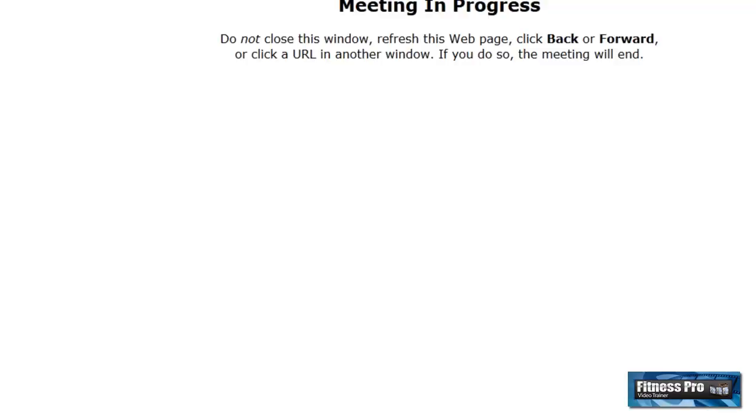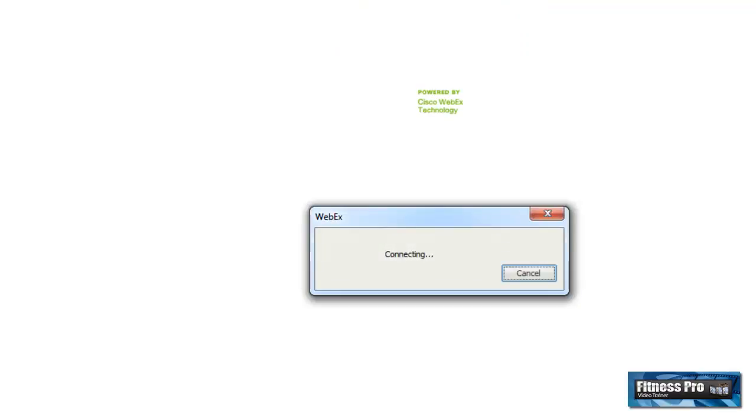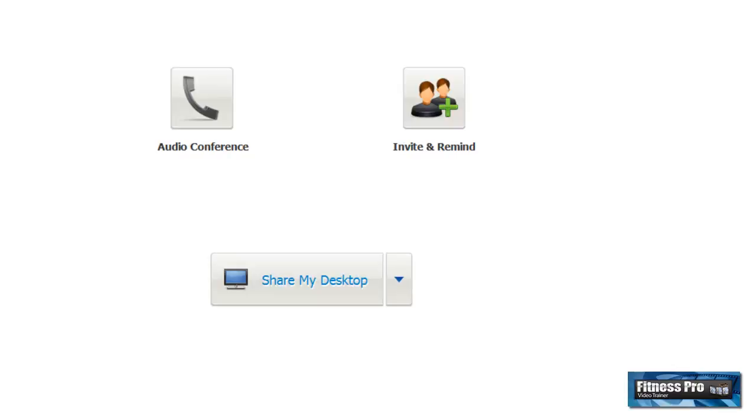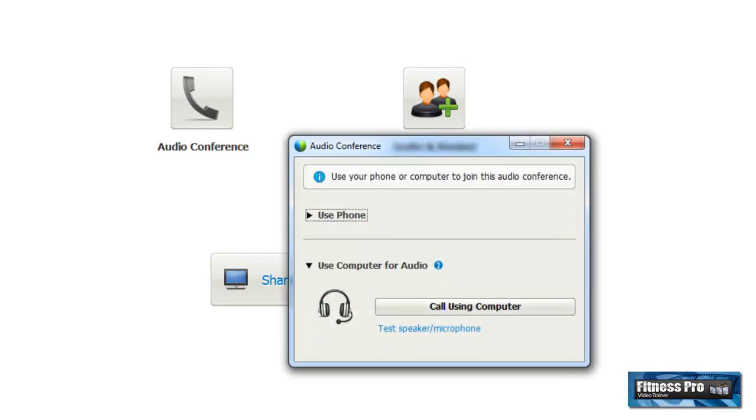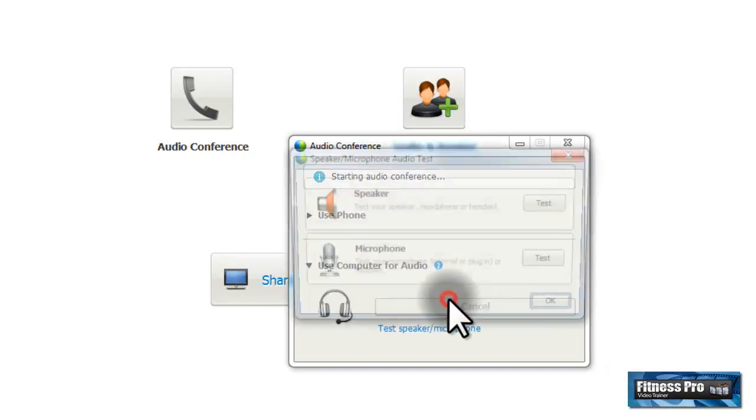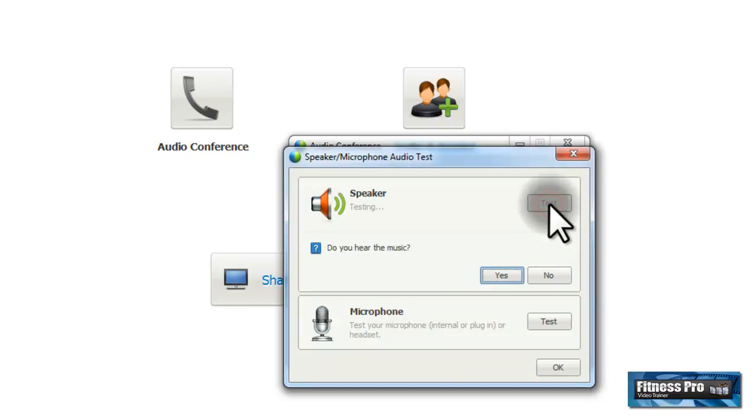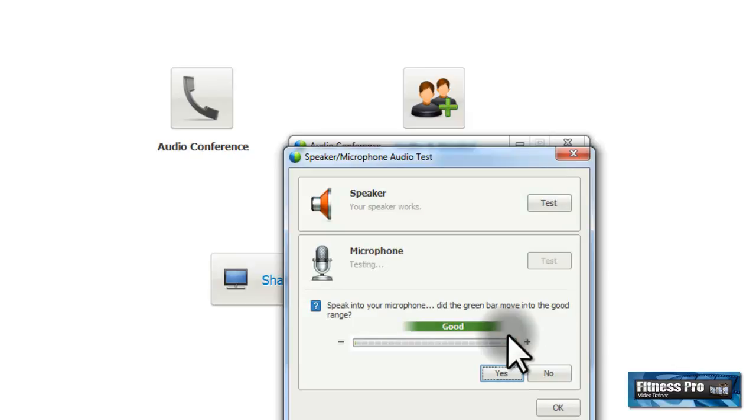so now it's establishing the meeting room, so to speak, and setting up everything that needs to be set up with cameras online and so on and so forth. And what's kind of cool about this is that you can do a presentation and share your desktop. Now, you would share your desktop after, obviously you've gone through your setup process. So I'll make the call using this computer. That all sounds good. Test my microphone. Testing. It doesn't sound good.